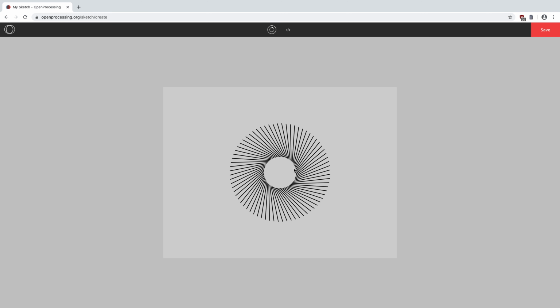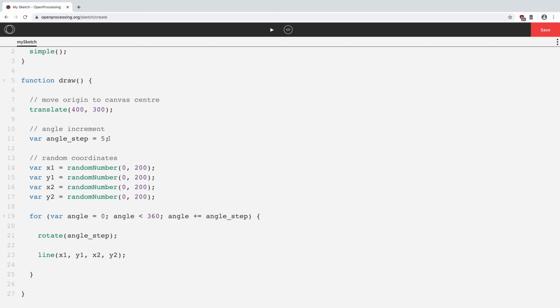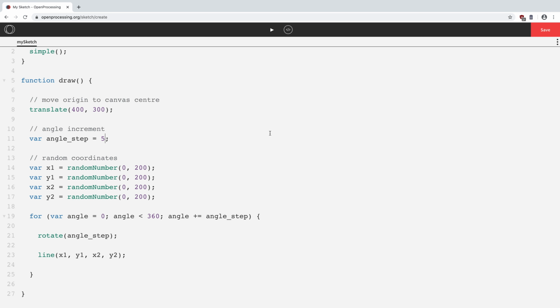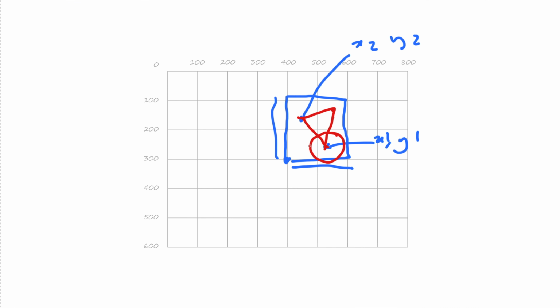And you can see that the line has been drawn from x1, y1 to x2, y2, 2 random points, and then we've repeated that line around that center as we rotate by, what was it, 10 degrees every time. Was it 10 degrees? No, it's 5 degrees actually. Now they all seem to have this kind of empty bit in the middle, and the reason for that is that we've limited ourselves to picking the start and end to be in this right hand box.